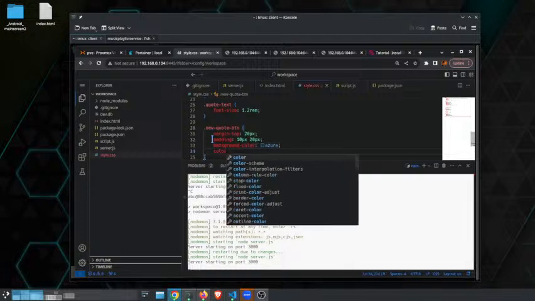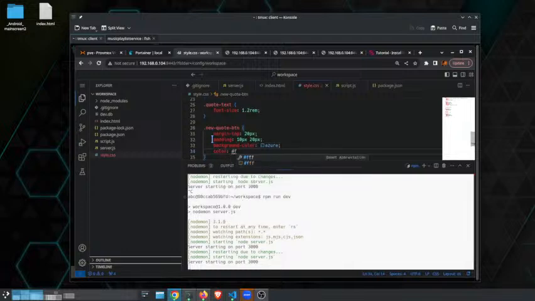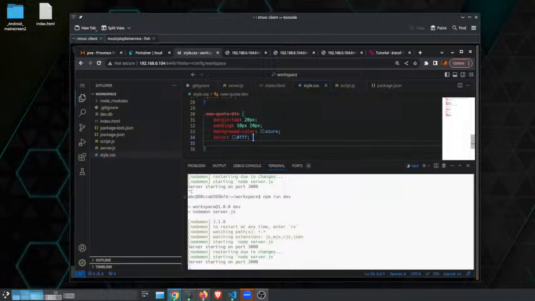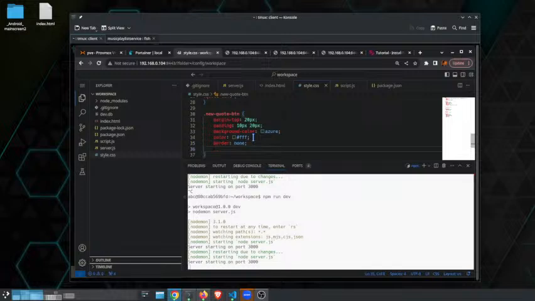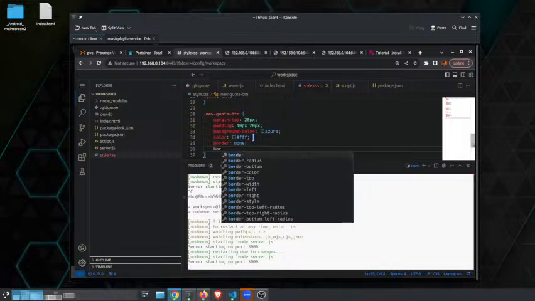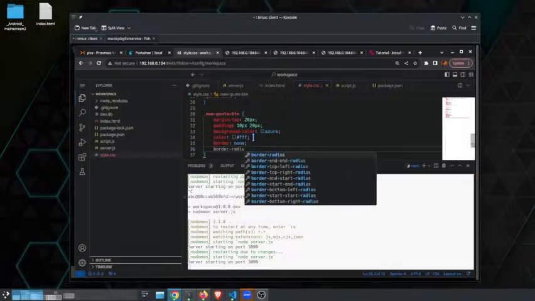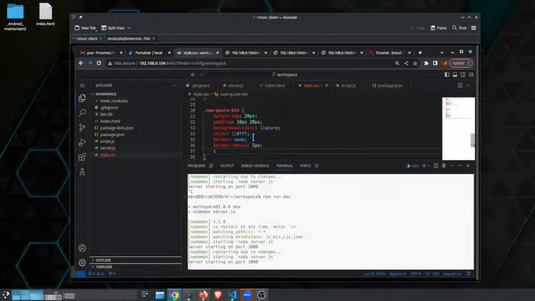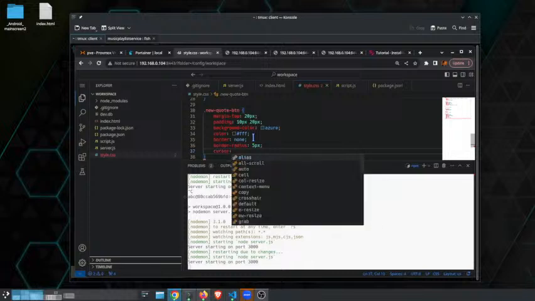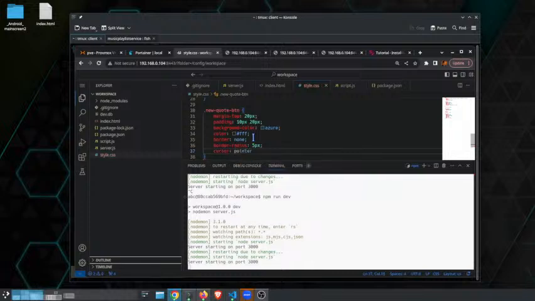And color white. I don't particularly want a border on it, so border none. Let's give it a border radius though. Border radius of 5 pixels this time. Let's do cursor pointer. And I think that'll do that.